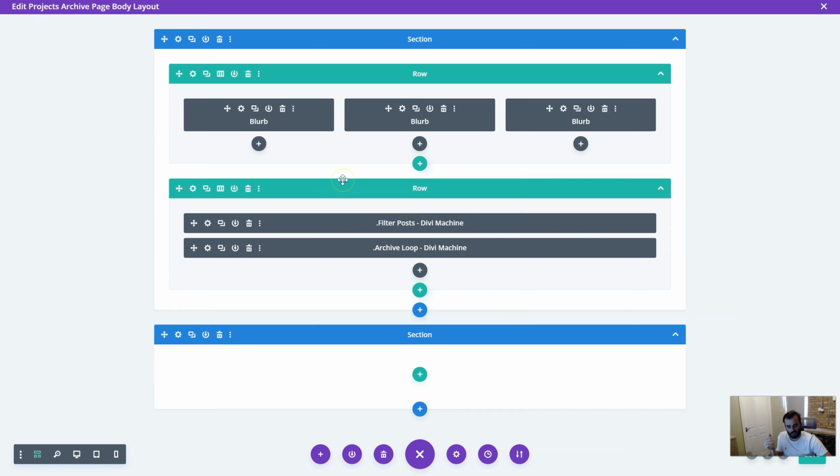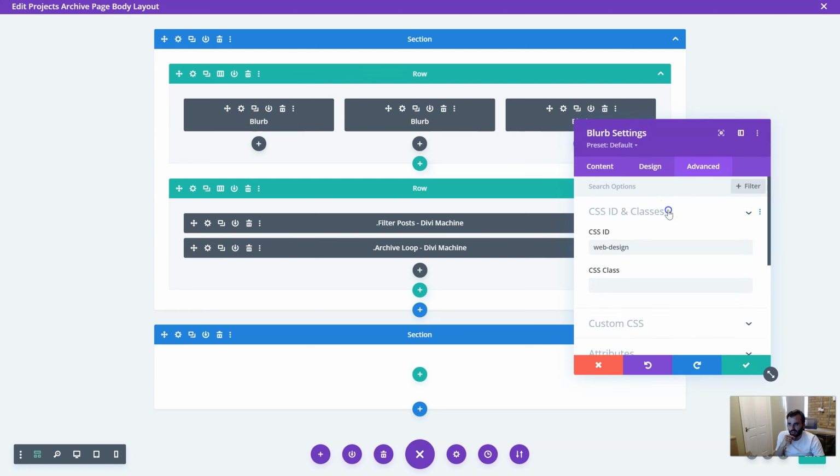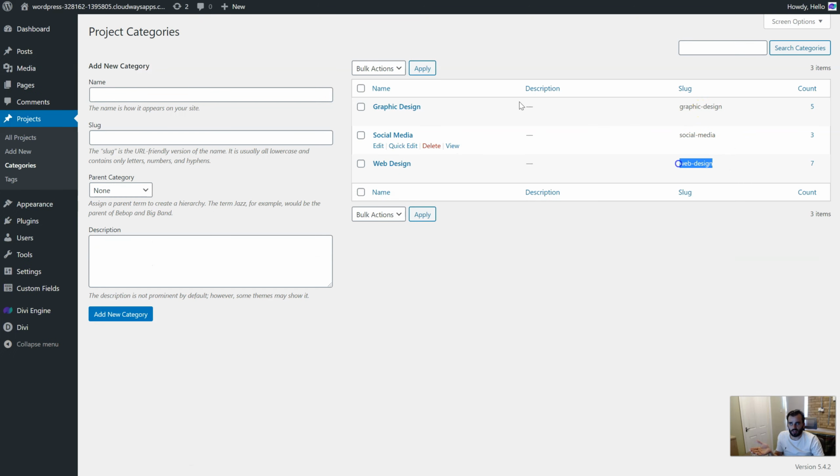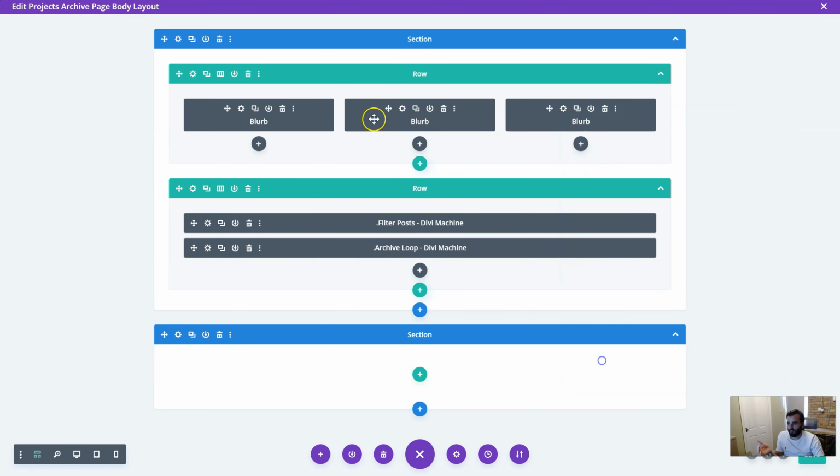In the blog post, we'll have all the CSS and jQuery that you will use. What we've done is we've given each blurb an ID that's the same wording as the values. So for example, web-design would be the same as web-design.